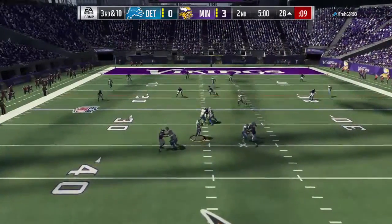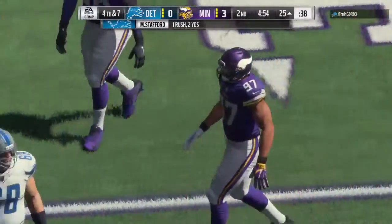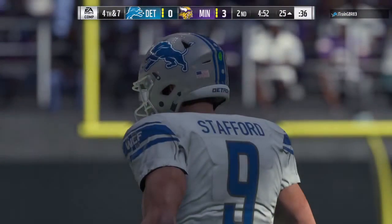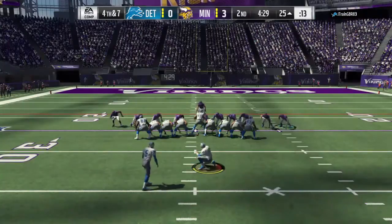Throwing on 3rd down, Stafford. Forced out to his left. And he's able to get it down to the 25-yard line. He opted to go with a scramble, gets 2 yards, and now it's 4th. Well, partner, nothing comes open here, so he decides to escape out of there, and he doesn't pick up a first down, but he does gain additional yardage to set up a possible field goal attempt if they decide to go that route.